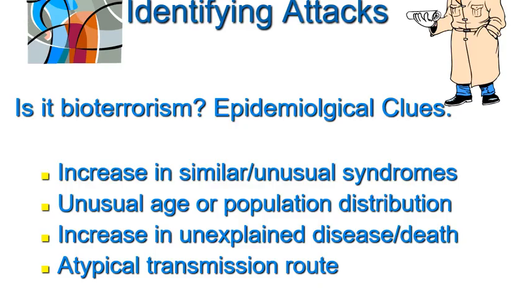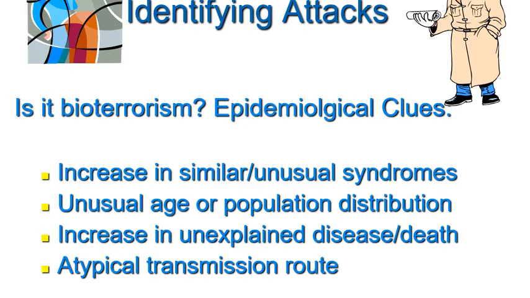So, for example, something like anthrax or botulism can be used as a bioterrorist agent and attack people through atypical routes. For example, inhalation anthrax. Anthrax is not usually something that you breathe in. You usually get it through your lesions or cuts and exposure to the spores that are in the ground, so farmers and cattle would get it. Or botulism that is aerosolized. Botulism is usually in food that you ingest and gives you that infection.